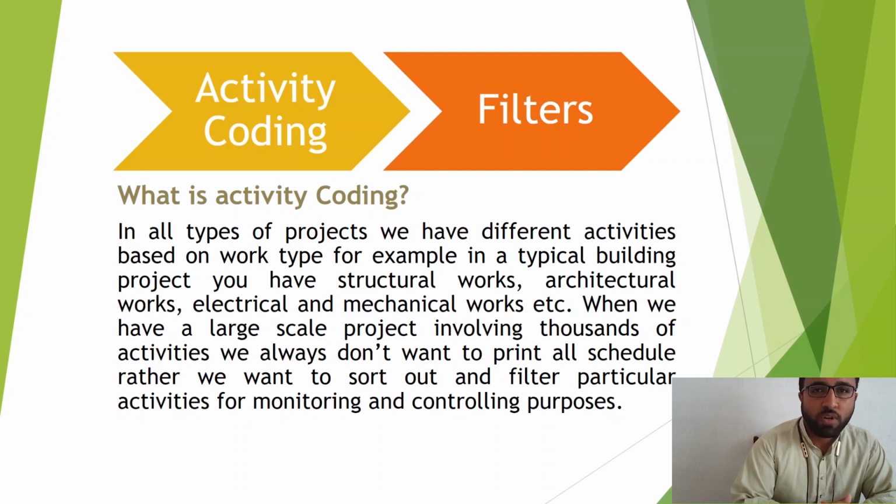Then you can also do activity coding by work type: architectural works, mechanical works, electrical works. Activity coding is very useful and beneficial for monitoring and controlling purposes, because later on when you are monitoring your project, you may want to bring specific delayed activities and show them to specific management people. For example, you want to sit with the electrical engineer and discuss his activities, so you can just filter out these electrical activities and discuss with him.